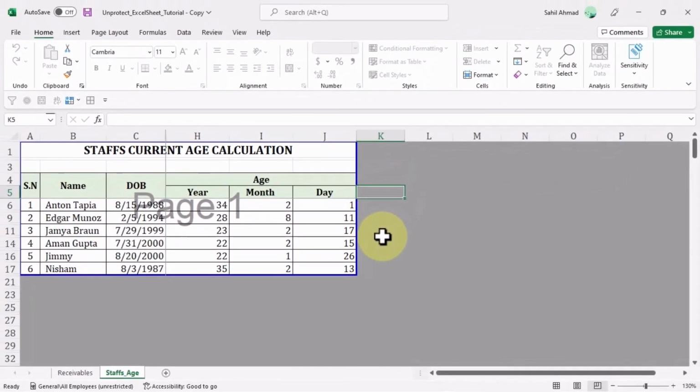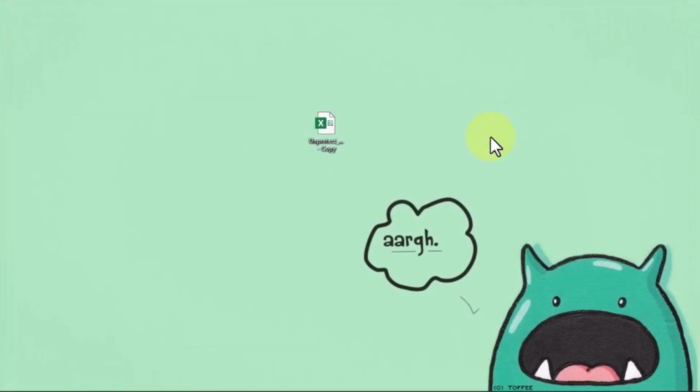And this is actually happening in so many cases. There may be cases where you have shared your data with your colleague, and you just wanted to make sure that he doesn't alter your data, and hence you protected the sheet. Or you simply wanted to protect the sheet because its content was so valuable to you, but after some time you try to open the sheet again and you do not know the password, and you have to make some changes. Now how can you recover the password, or how can you unprotect the sheet? In this video I'm going to tell you exactly how to do it.